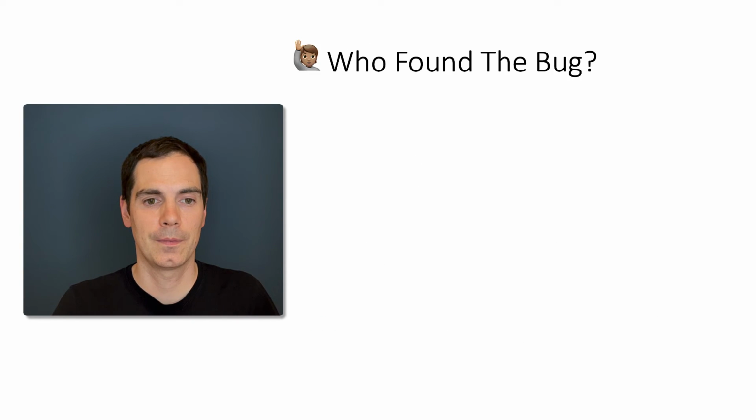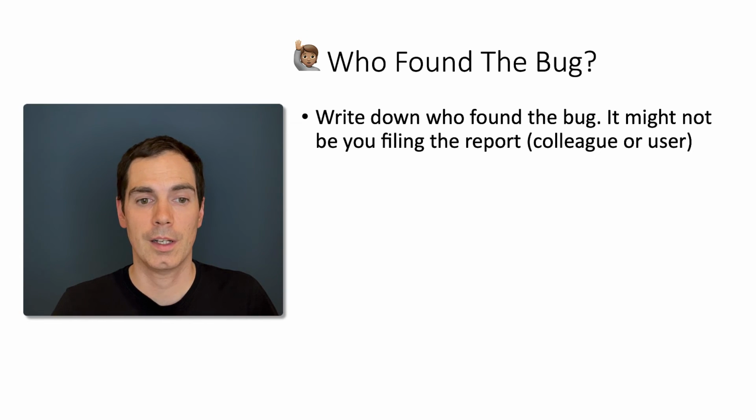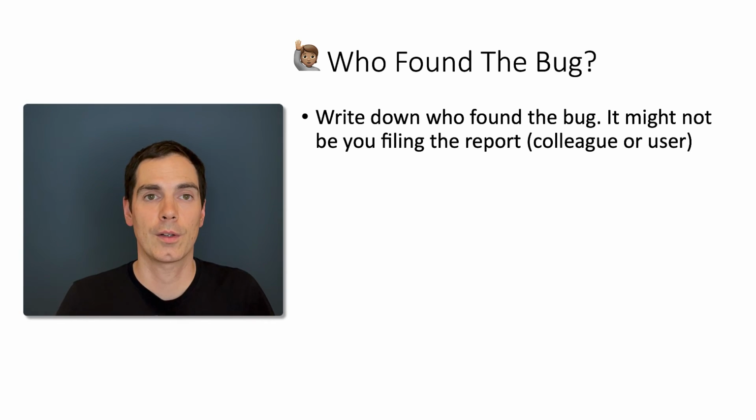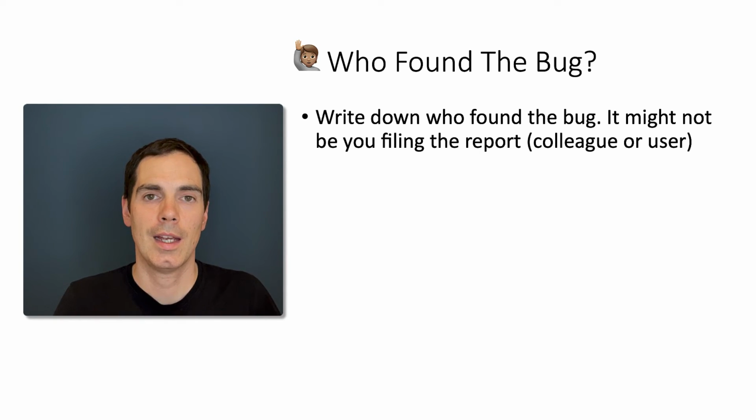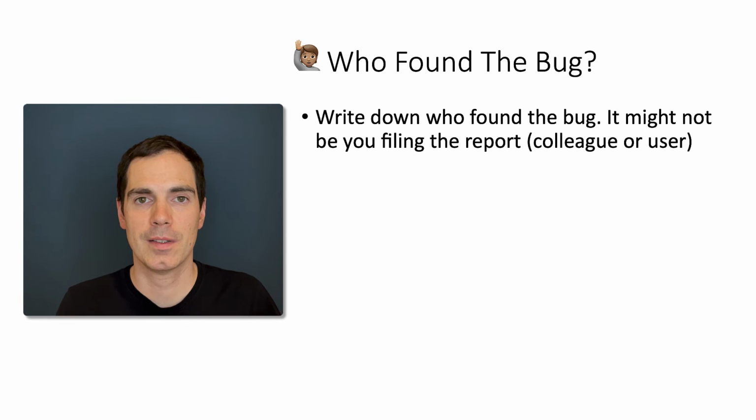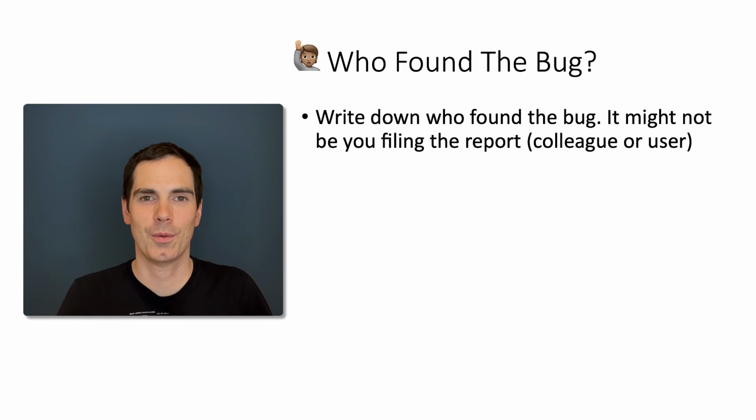Who found the bug? Write down who found the bug. It might not be you filling the report. It could be colleagues, it could be users, it could be a stakeholder, a customer. So this is important to know. It's also usually covered by the bug management tool. In case it's not covered, please provide this information, because there tend to be questions. If, for example, a product manager, a developer, or you as a tester have a question about the bug, you have a contact person, and you can call him or her, or write a message, to actually get some more information in case the bug report wasn't as good as we have seen it right now.